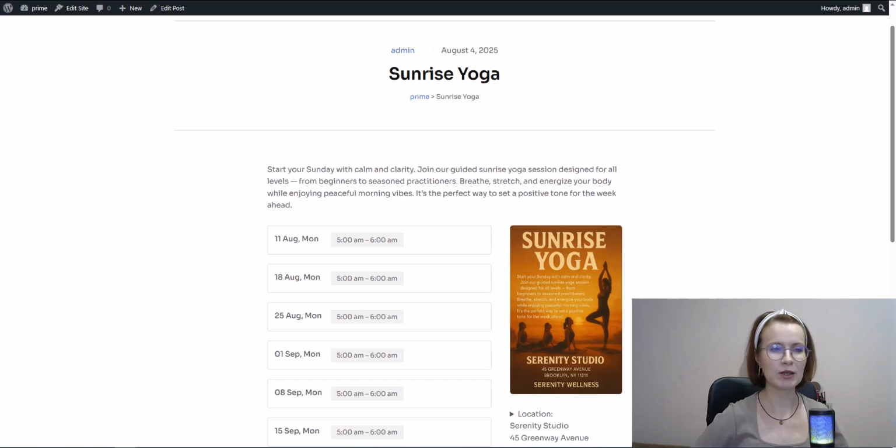Now let's talk about what makes a great event page. Well, it should give visitors everything they need to know and look good doing it, right? Start with a bold event name and a short, clear description, and tell people what the event is about and why they should care. Next, include the basics: date, time, and location. In my case, it's a repeating event, so visitors will see a list of upcoming events and upcoming dates.